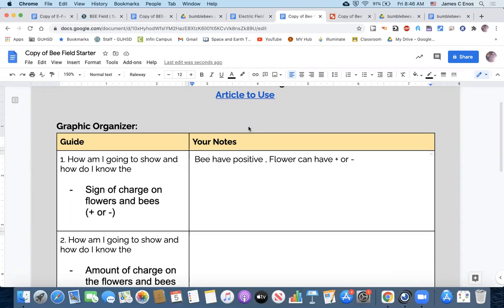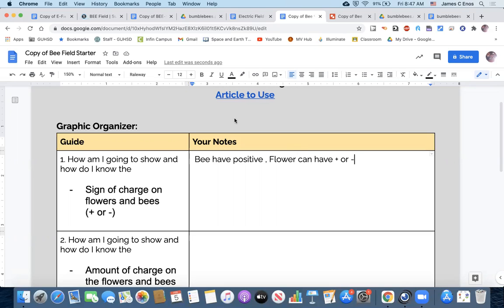Oh, so I got some comments here. So if the bees or flowers are always charged, doesn't that mean they're more likely to get... Well, we're talking a small amount of charge. So I got a question here. If bees are getting charged, does that mean they're more likely to get electrocuted? Well, it's kind of like on those dry days, if you ever touch your little brother or little sister and you feel a little shock, then that's kind of like that. So it's just that static electricity that a lot of us have felt. So yeah, they're more likely to get that kind of charge, that kind of electrocution.